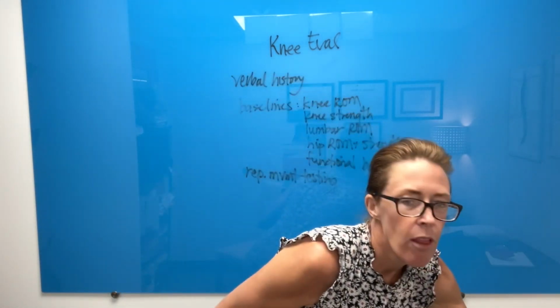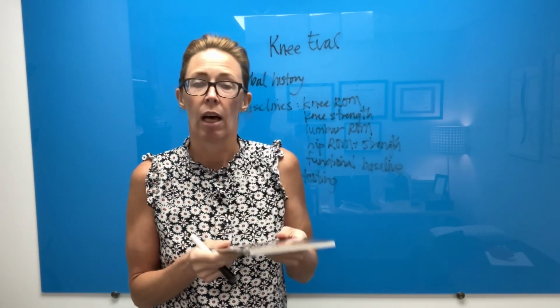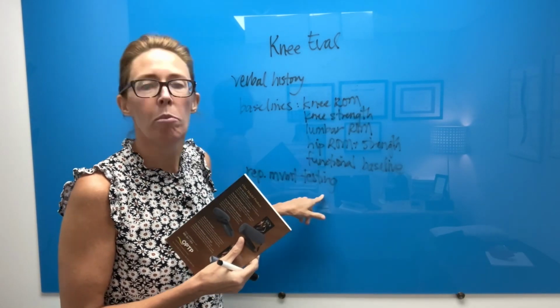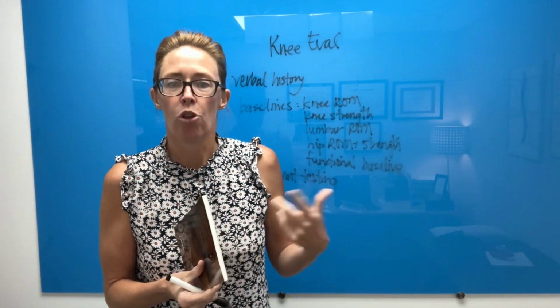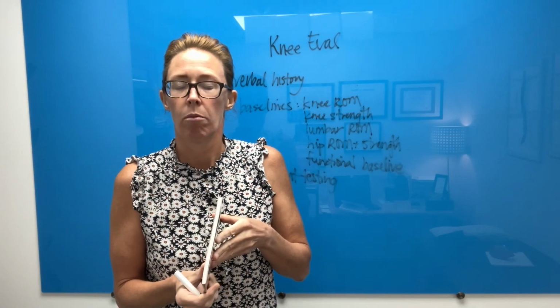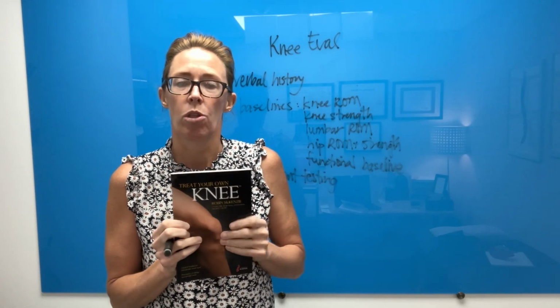So another option is getting the book Treat Your Own Knee. It's not expensive, it's online, and it goes through how to assess, by using different repeated movements, if your joint being mechanically deranged is the cause of your problem, and if it is, how you can self-treat it with attempting different repeated movements.